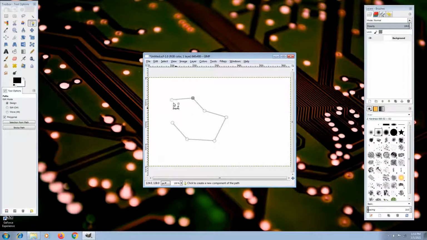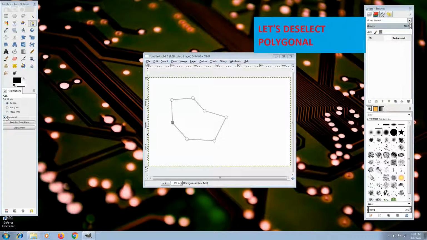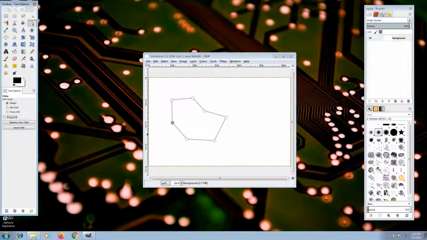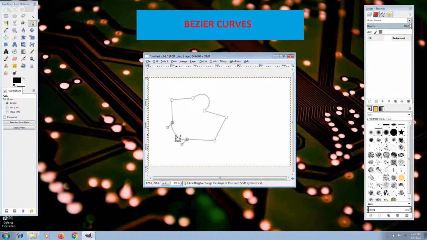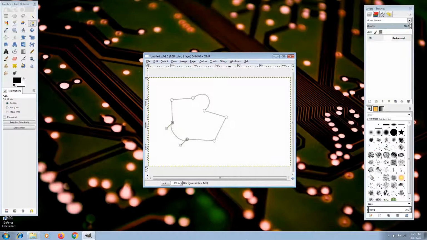If we create a shape and we want to close it, we can connect the last node with Ctrl and left click. The points from our shape are called nodes and we can manipulate them. In order to modify one of the straight lines into a curve, we need to select the line and drag it out, and it will turn into a curve. The curves we create with the Path tool are called Bezier Curves. Gimp will also create two handles on both sides, so we can see one coming out of the left point and another one coming out of the right.